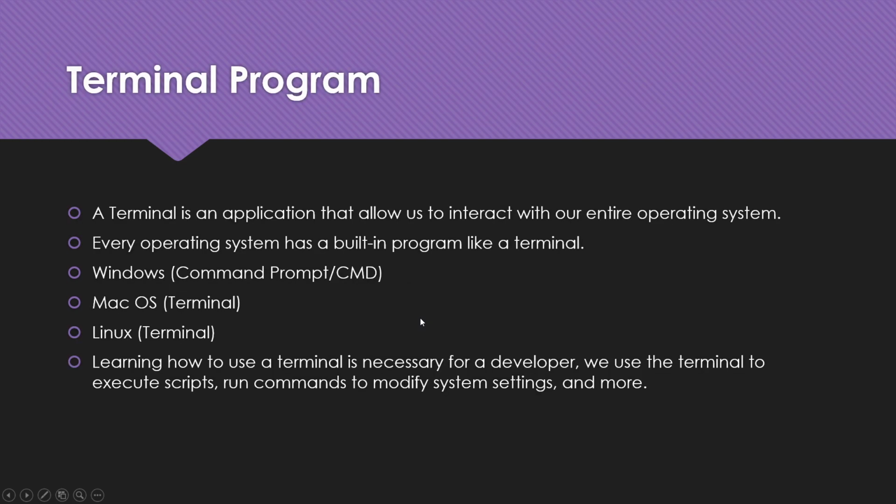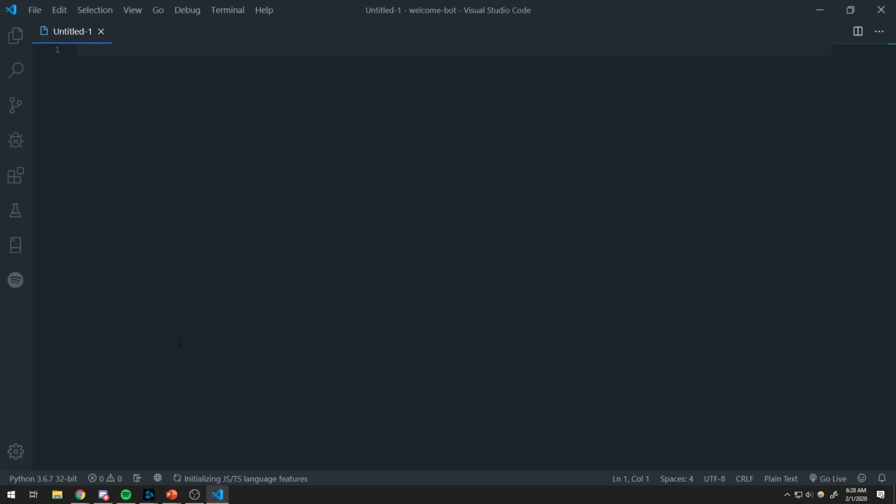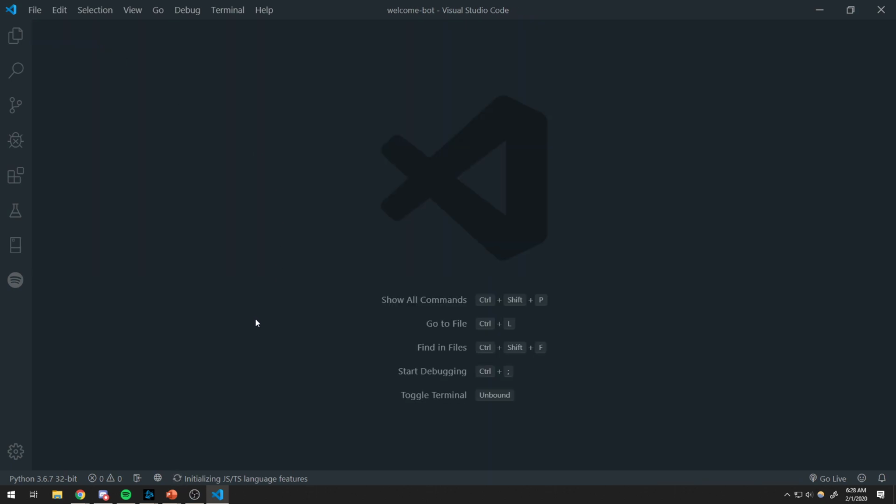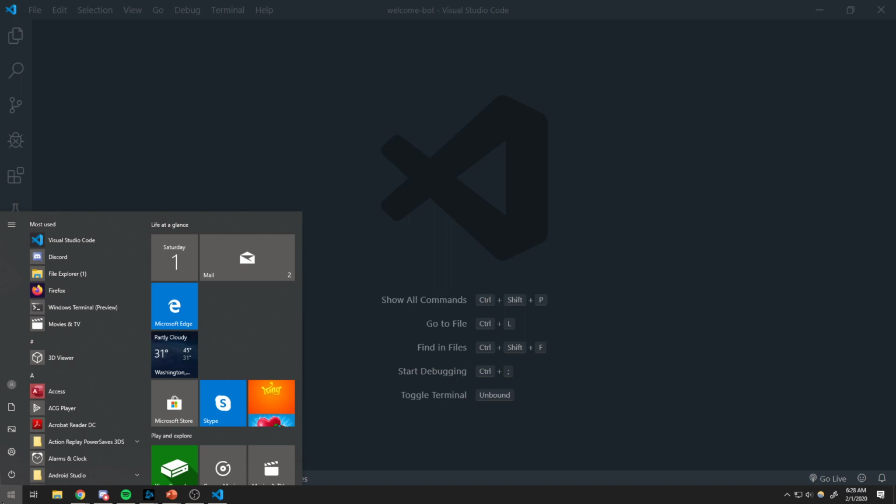Cool. All right, so now that you have your text editor installed, the next thing you want to familiarize yourself with is called a terminal, or command prompt if you're on Windows. On Mac it's called the terminal as well, and same thing with Linux. But we're just going to call it a terminal because it's easier. I don't want to keep having to say cmd/terminal. Just know when I say terminal for the Windows users, what I really mean is the command prompt, or just shell.